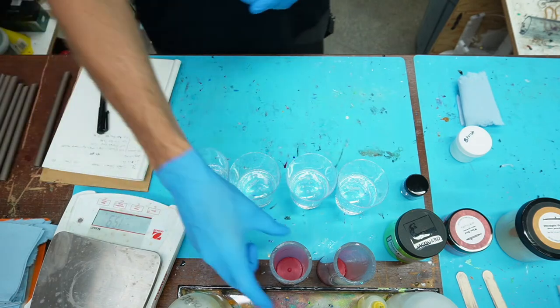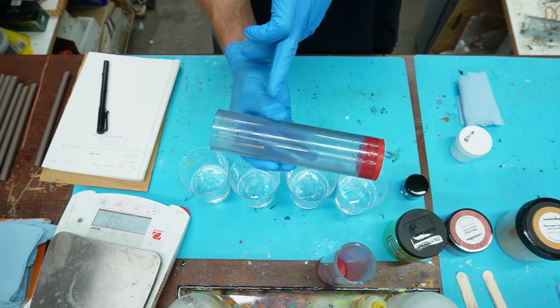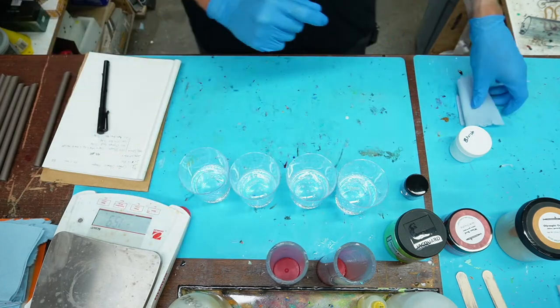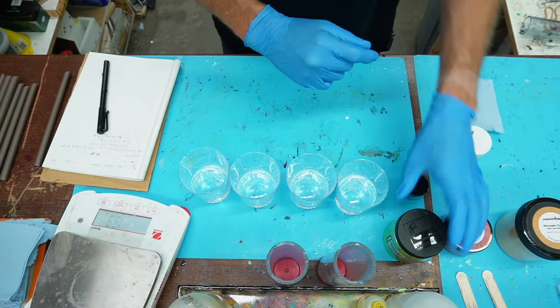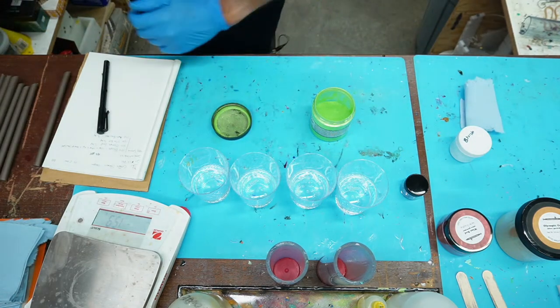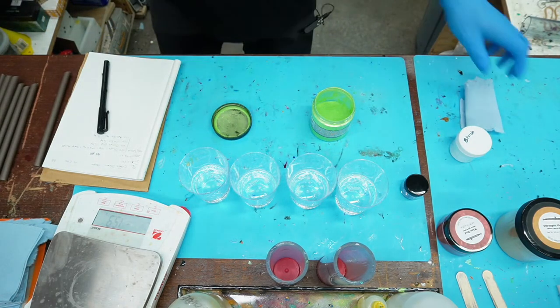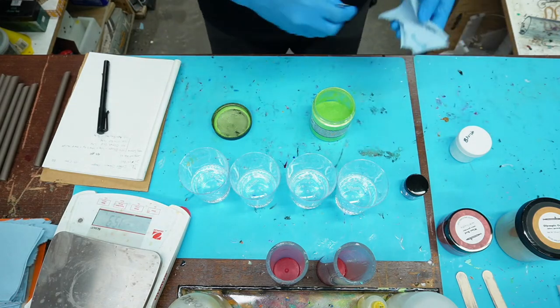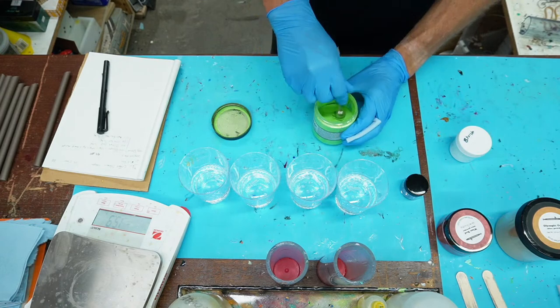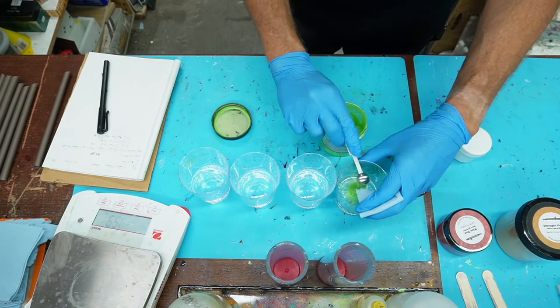But let's say that I wanted to get 6 out of it, and if you're short, then you may only get 5 blanks and a half. So just some thoughts. Oftentimes it's better to overshoot your resin amounts. All right, so we got our green.